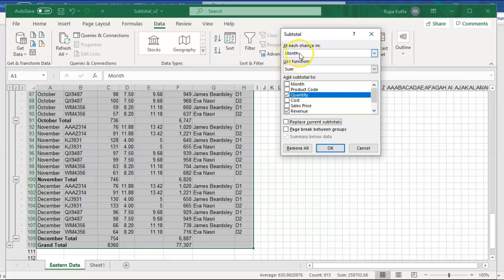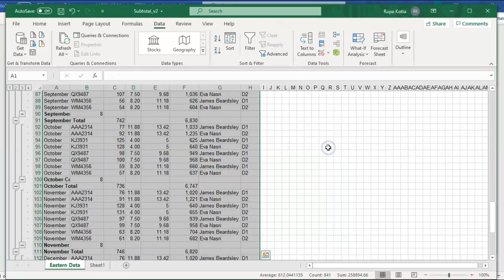And then again at every change in the month, this time we want to count how many products are being sold. So select product code and then unclick the quantity and the revenue, because these were already done in the previous section. So at every change in the month, you're counting by product code. And this button, Replace current subtotals, should be unclicked, and say OK.